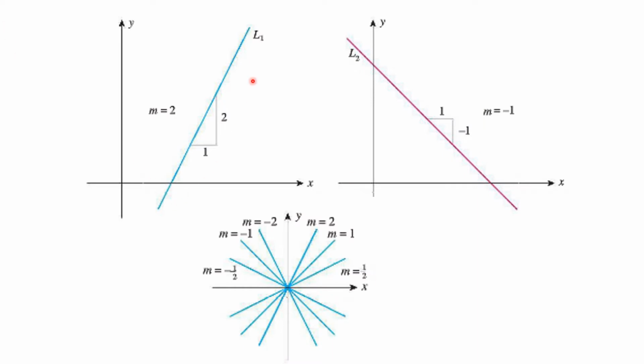Here you see a positive slope, the blue one, because when x increases by 1, y increases by 2. The red line here has a slope of minus 1 because when x increases by 1, y decreases by 1. And here you see that there can be many lines with a given slope going through a point like (0, 0). We're going to see that a point and a slope uniquely determine the line.